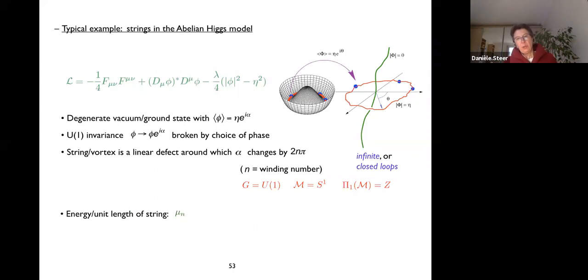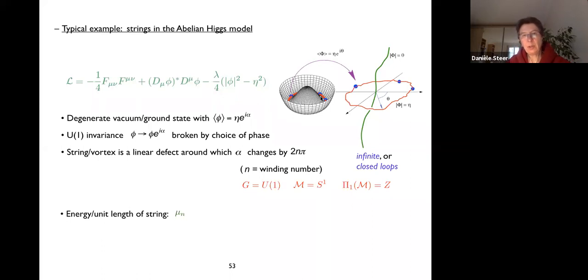So just to try and fix ideas, let me give you a specific example of a theory which would give rise to a string. And the specific example is the abelian Higgs model, so with the Mexican hat potential, which you can see here on the right-hand side. So the Mexican hat potential has a circle of vacuum, which is in red. And so when you go through a phase transition, you start off with a potential which is symmetric. The field has to go from the top, and each part of the space will choose one vacuum, some point on this circle.